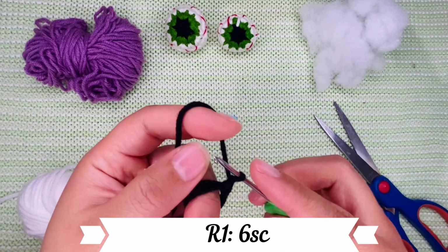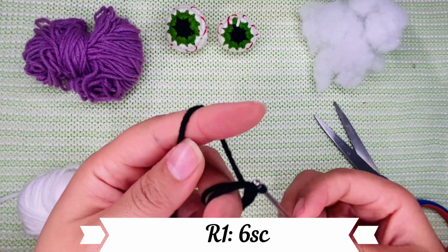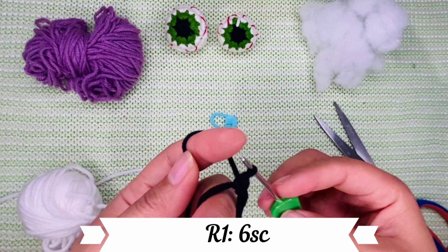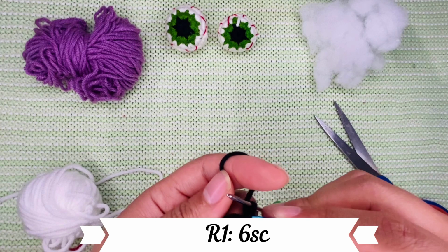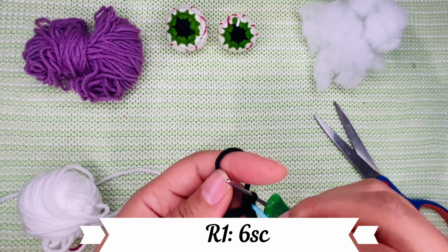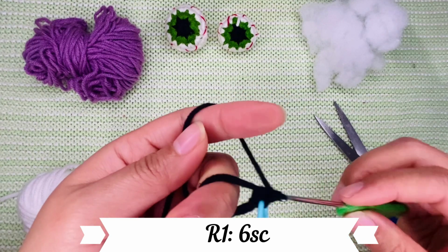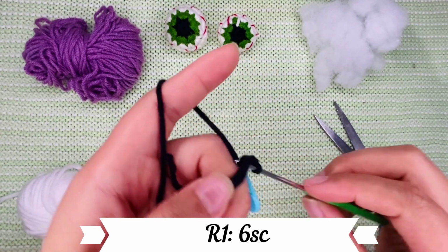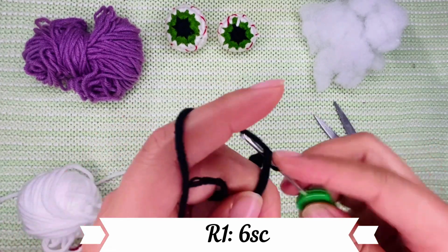be working on. Now start the first round by making 6 singles. Insert into the circle, make a single. And this single just formed the first stitch on the first round. So if you're new to crochet, you can put a marker on the stitch to avoid confusion, as we will be connecting back to this first stitch when we finish this round. Now keep going, make 6 singles in total into the circle. That's the second single. Keep going. 3, 4, 5, and 6.